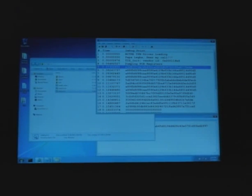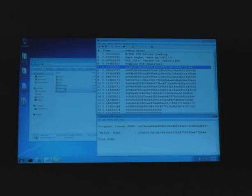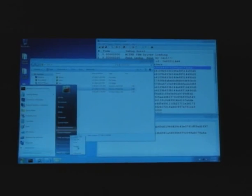So we're grabbing a PCR 0 value now. And I'm just going to pause real quick because it goes by pretty quick. But you can see that this hash does not match the original hash. So yes, this is a naive, easily detected firmware rootkit. Now we're going to install the TICK, which has that stealth capability.